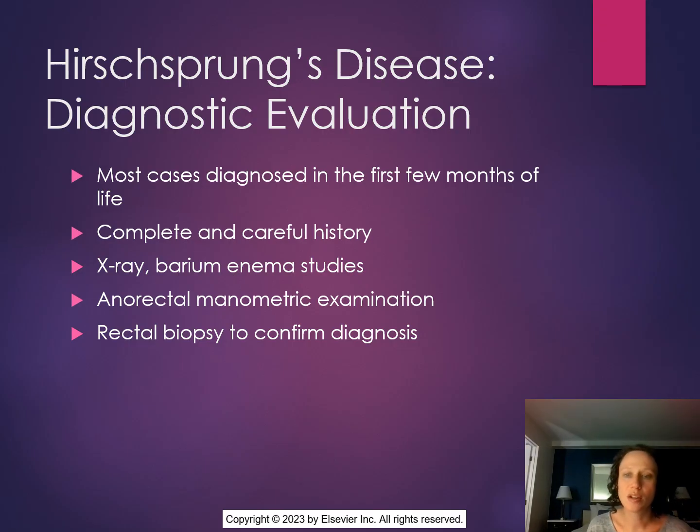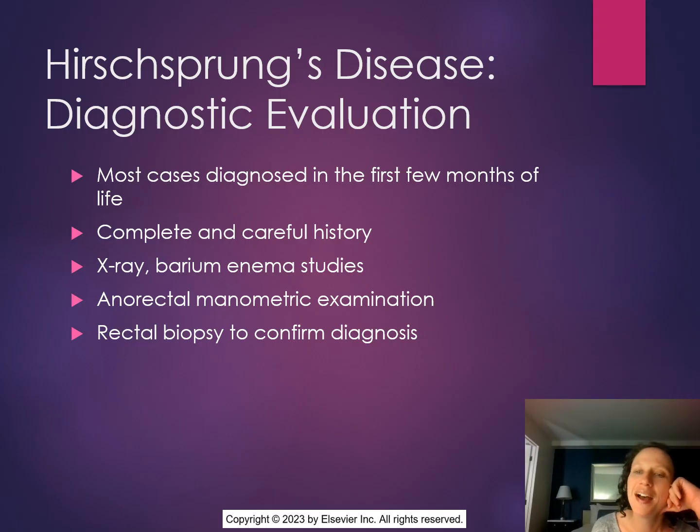So typically it can be diagnosed within the first few months of life, you can imagine. I know we had a kid at the hospital who had been able to pass a bowel movement when he was taking in breast milk, I think it was a boy, but as soon as he switched to solid foods, he wasn't able to have a bowel movement. And so Hirschsprung's disease was one of the things that they were thinking about, because they were like, well, maybe when it was just the fluid that he was taking in, he was able to pass it, because breast milk poops are much more leaky.